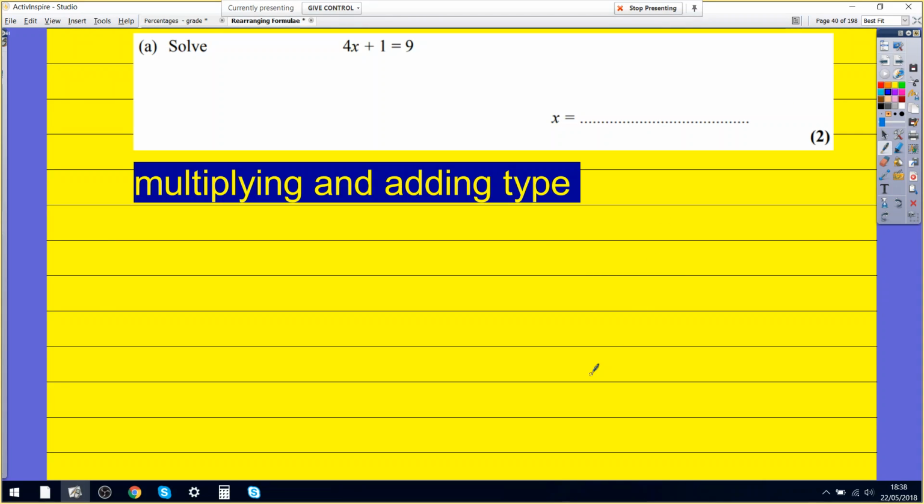Okay, how about this? 4x plus 1 equals 9. So that'd be 4 times something, wouldn't it? Yeah. 4 times 2. Yes. And so for this one, you'd have to do 2 things. Subtract 1 and then divide by 4. And what is 9 subtract 1? 9 take away 1 is 8. And 8 divided by 4? 2. Yeah. And so that's it.